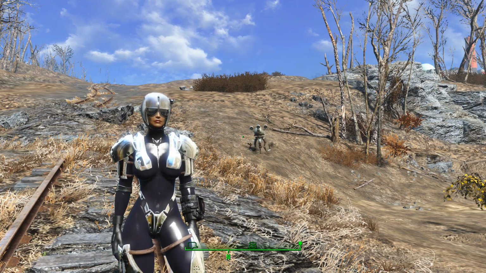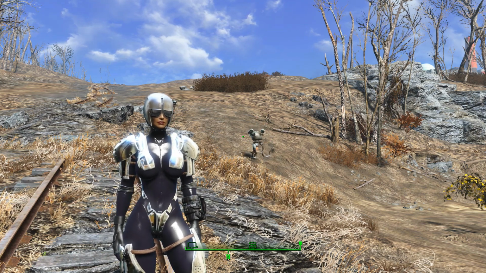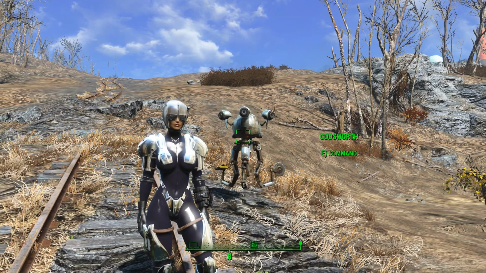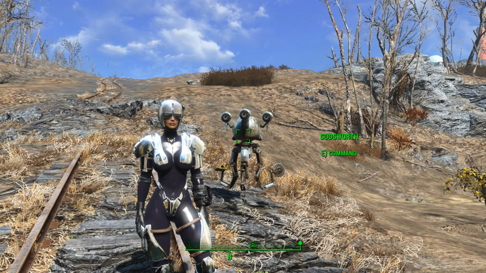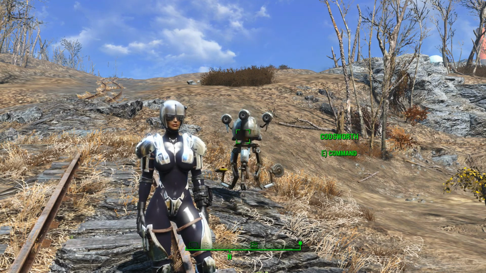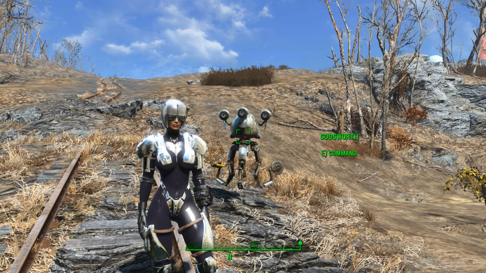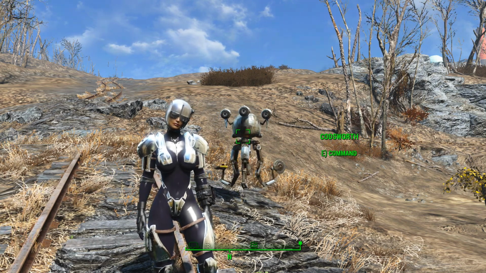Dead or alive, you're coming with her. It's nice to see Lady RoboCop back in action. So let's pick up exactly where we left off. She was given a Minuteman quest, because that's the faction that she prefers to hang out with. She was given a quest to go clear the way at Oberlin Station.